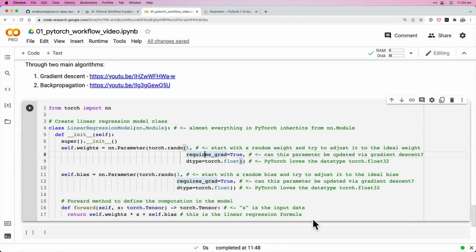Welcome back. In the last video, we covered a whole bunch in creating our first PyTorch model that inherits from nn.Module. We talked about object-oriented programming and how a lot of PyTorch uses object-oriented programming. I can't say that. I might just say OOP for now.